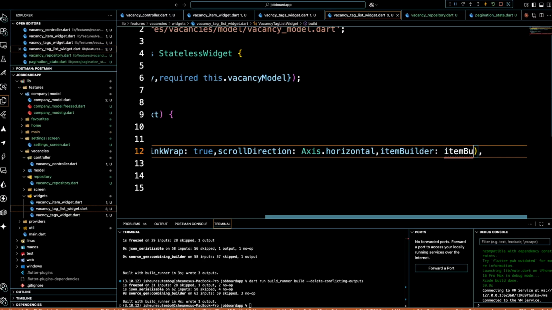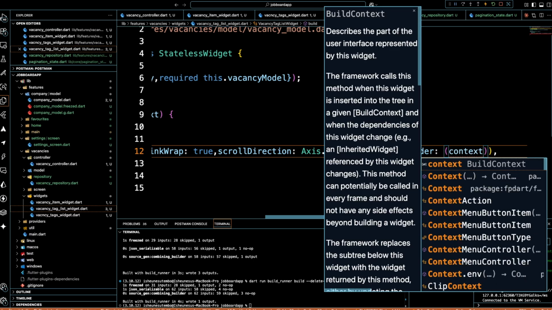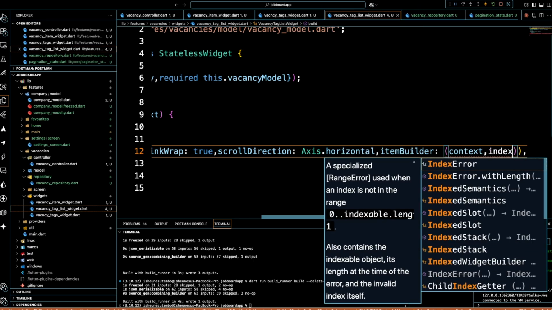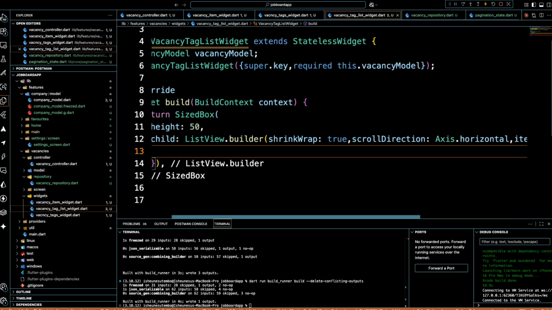And then here we'll simply pass in the context and index arguments, right?